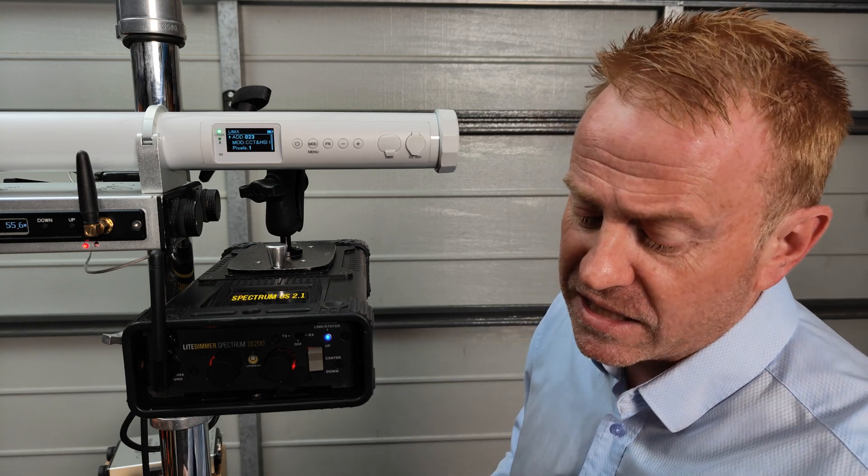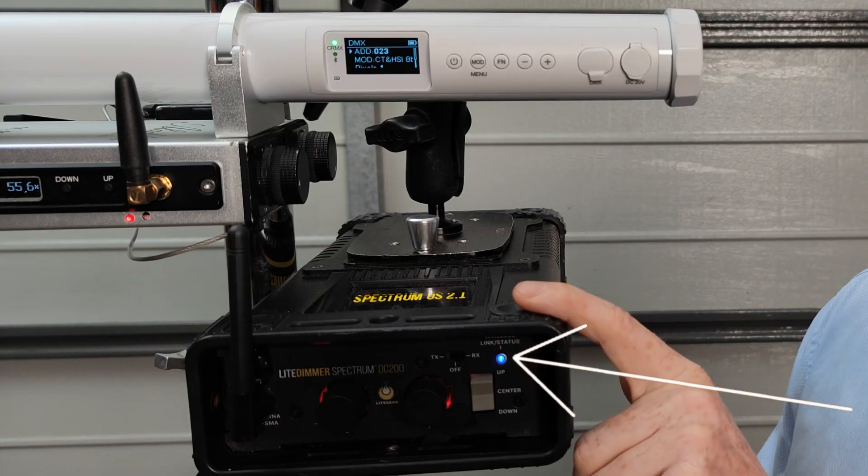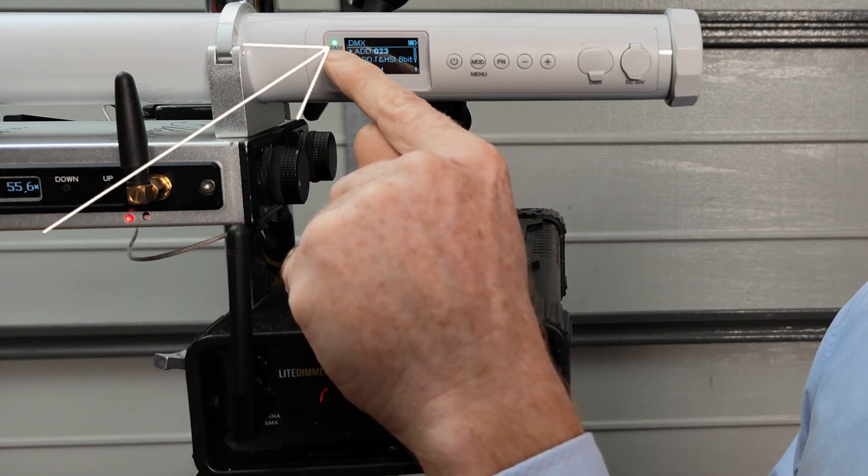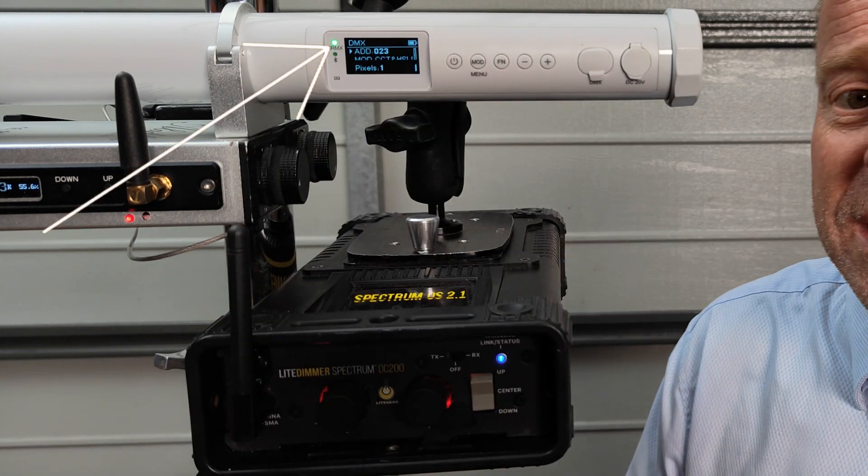All right, so just so you can see the CRMX status lights, I'm going to get them to flicker. All right, so this one has a blue status light. This unit here has a red status light, and this tube up here has a green status light. So the reason I selected these three items is so that you can see that the color of the status light doesn't mean anything at all. It's just the color that the light manufacturer chose to use.